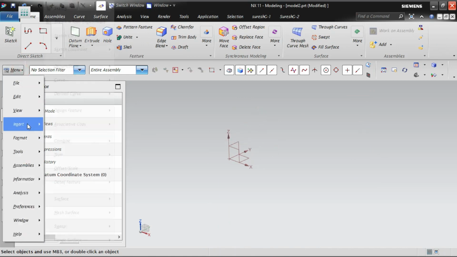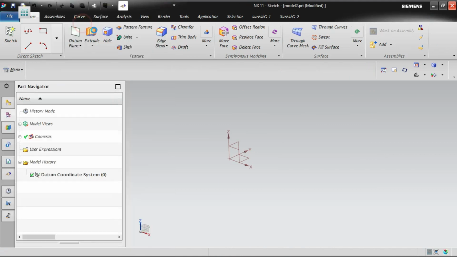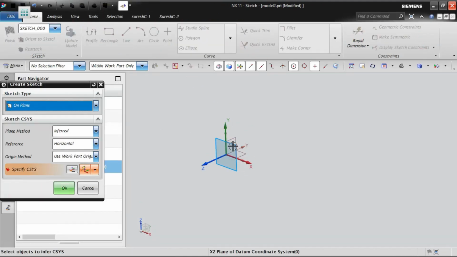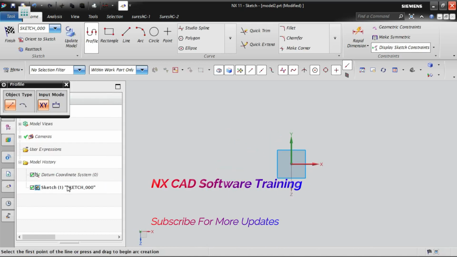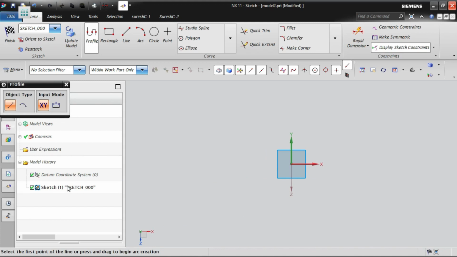I am creating the same sketch with reference to a different direction. For example, I am selecting the same plane, but the Z direction is not towards me, it is in the opposite direction. Now you can see that X is here, Y is here, the same plane got selected, but the Z direction got reversed. Here the X direction represents the horizontal axis and the Y direction represents the vertical axis. The plane will come in the reverse way. You can see that there is a somersault that happened in the sketches.